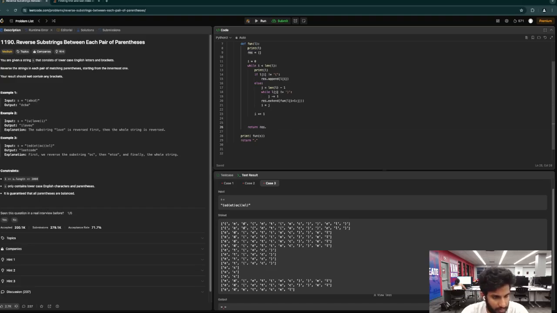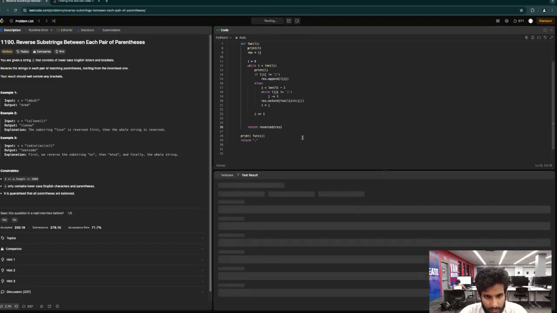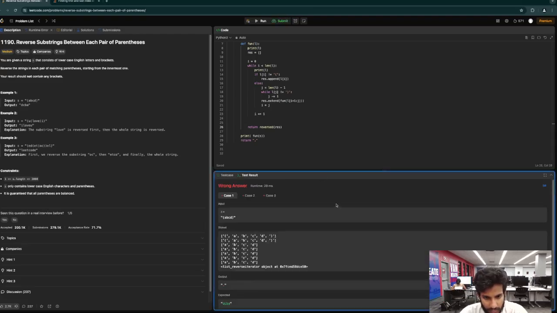I think I'm supposed to also do this. So I realize there's not much difference if I try to do this in place.